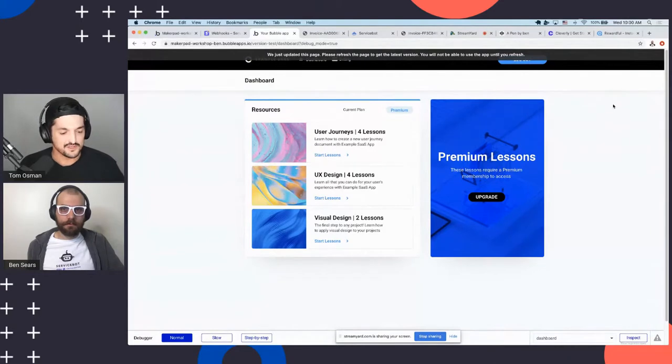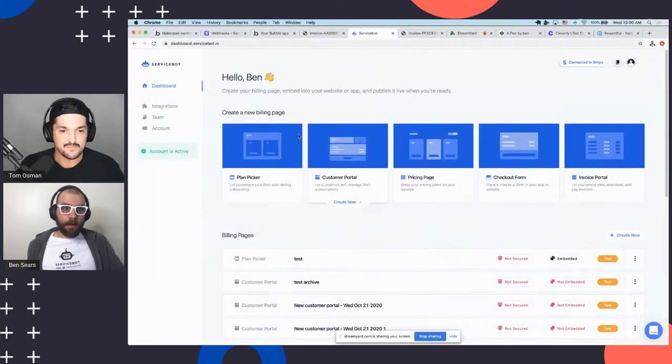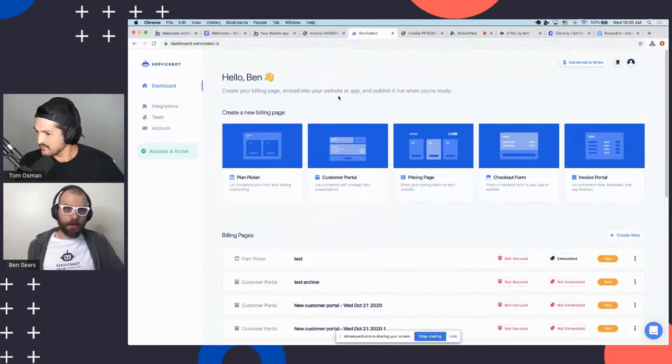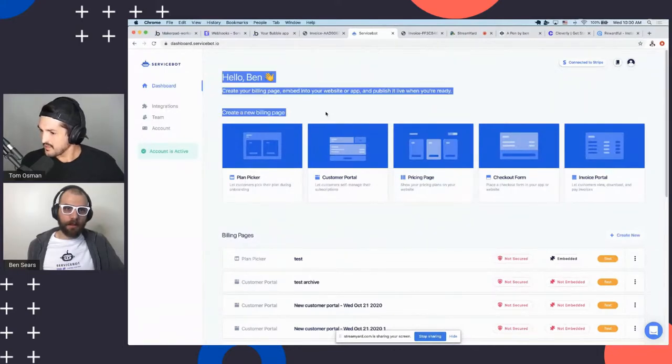Amazing. And what would you like people to start using Servicebot for? What are some of the features that you think should be utilized more which currently aren't? I think not being afraid to use complex billing use cases. For example, using Servicebot and Bubble, you can build out a seat-based billing system where you charge your customers per user that has been onboarded to a team. So you can actually dream up any sort of billing scenario, and you don't have to be afraid of implementing it anymore because we'll handle it.